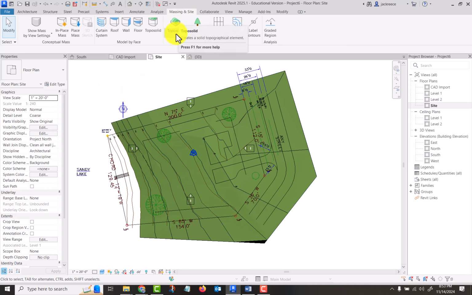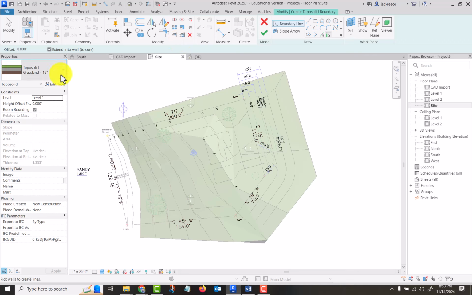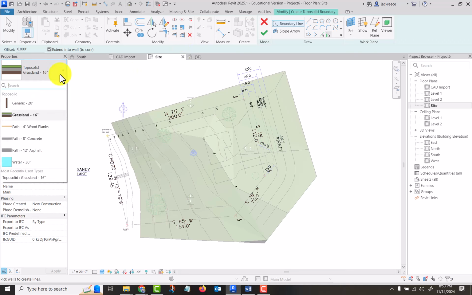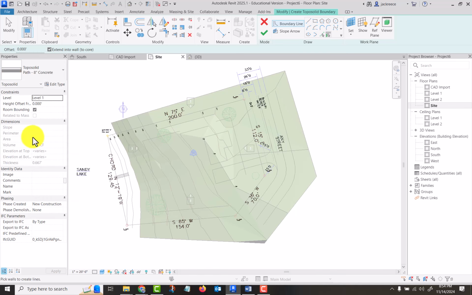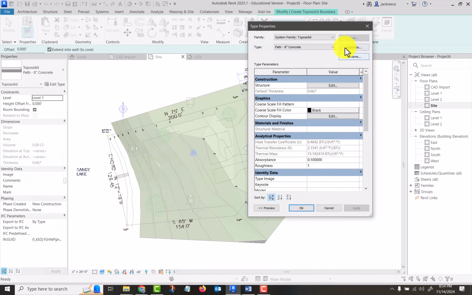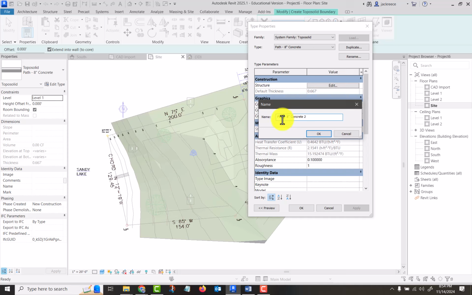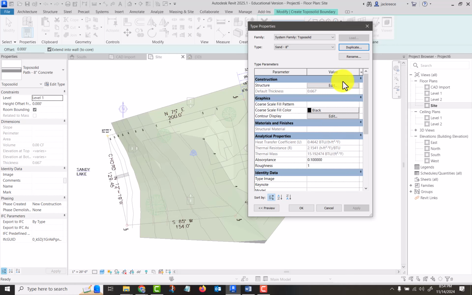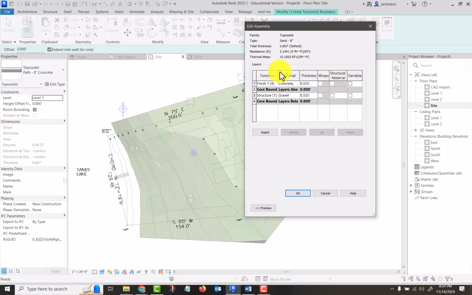So let's create another topo solid, and let's duplicate one. Let's go here and go edit type, duplicate, and let's say sand 8-inch. And we'll go structure, that we can delete here.